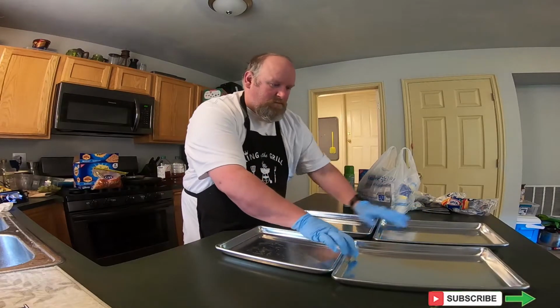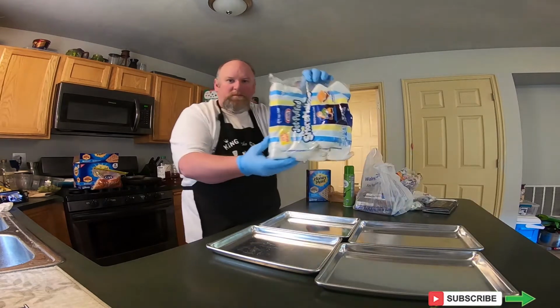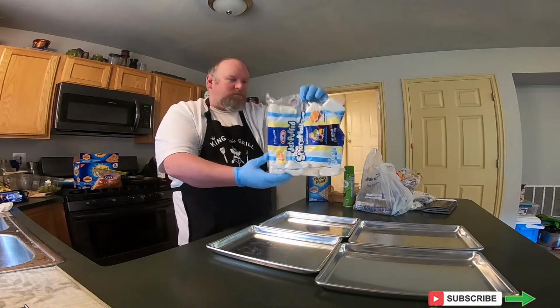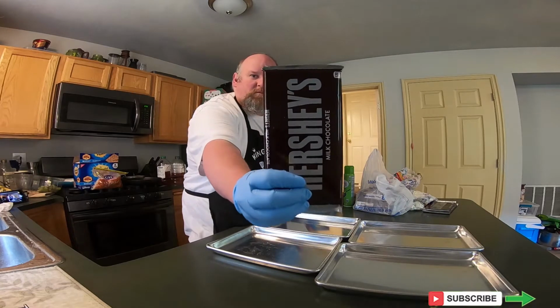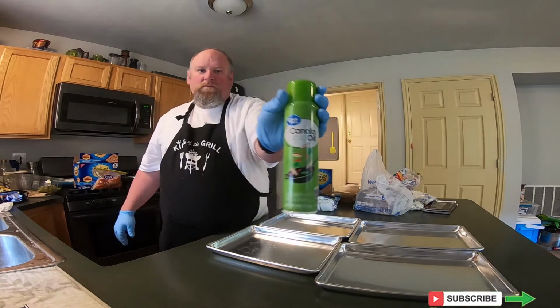First, gonna need some pans. Next, we're gonna need some graham crackers. And of course some Jet-Puffed marshmallows. And it ain't a s'more if you don't use an original Hershey's bar. And some cooking spray might help keep it from sticking.